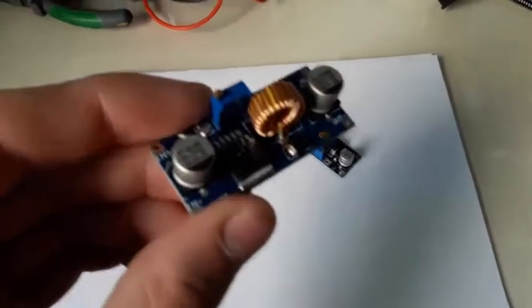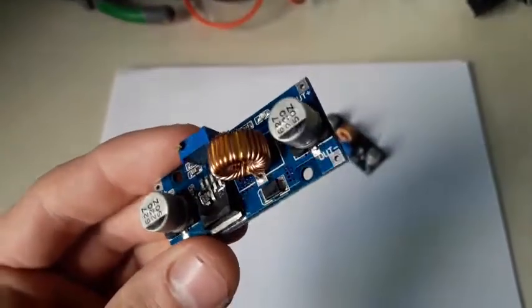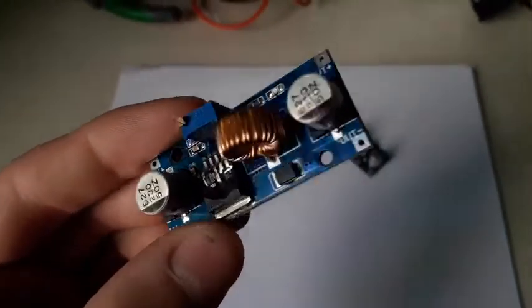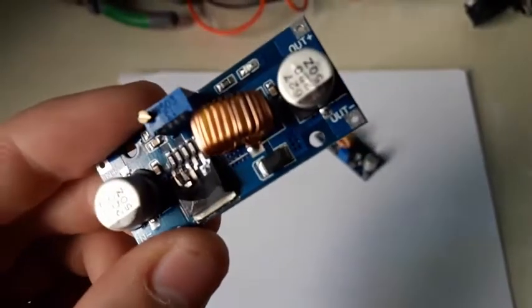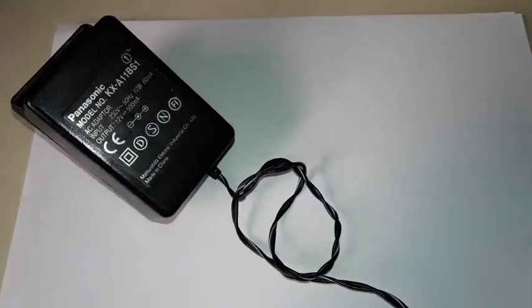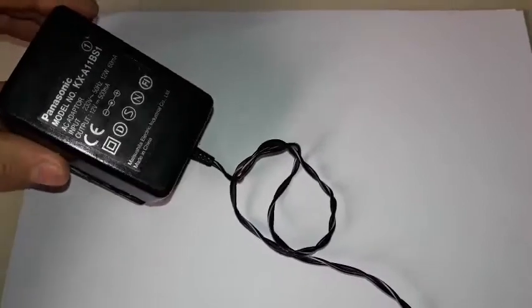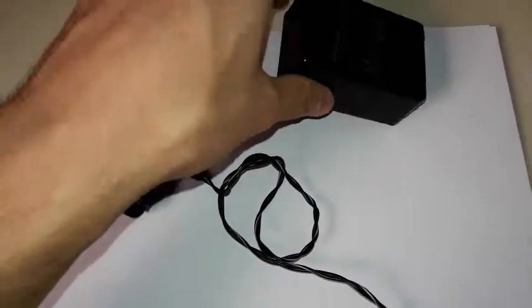The mini volt ohm meter and the fan need at least 12 volts. I then wanted to use a second buck converter and adjust it to 12 volts. But unfortunately I short circuited it in a bad experience. Luckily I found this 15 volt transformer that I will use to power them. Of course there are other solutions but I wanted to use what I had.